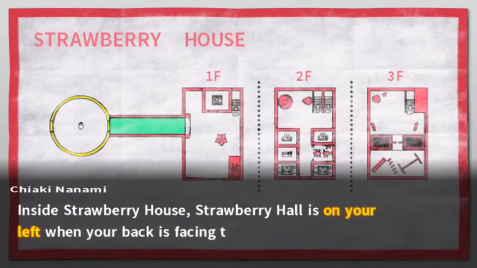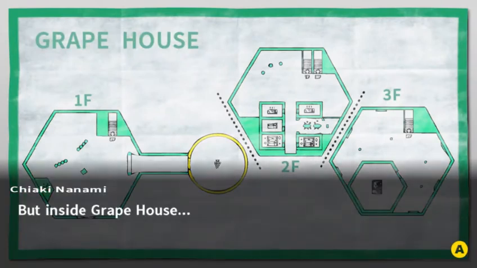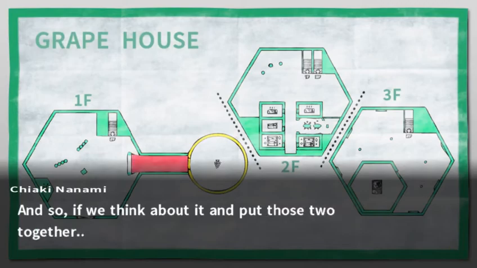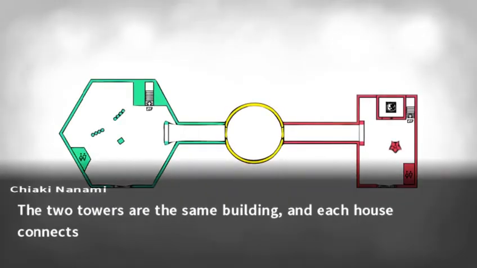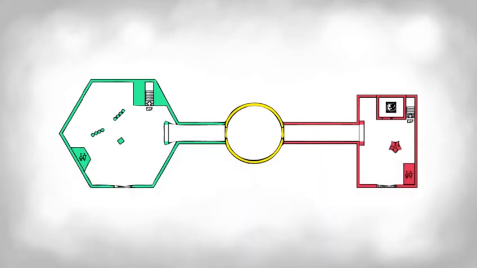Inside Strawberry House, Strawberry Hall's on your left when your back is facing the elevator. And in Grape House, Grape Hall's on your right when your back is facing the elevator. And so if you think about it, put those two together. The two towers are the same building, and each house connects to the center. That's the building structure that comes to mind.